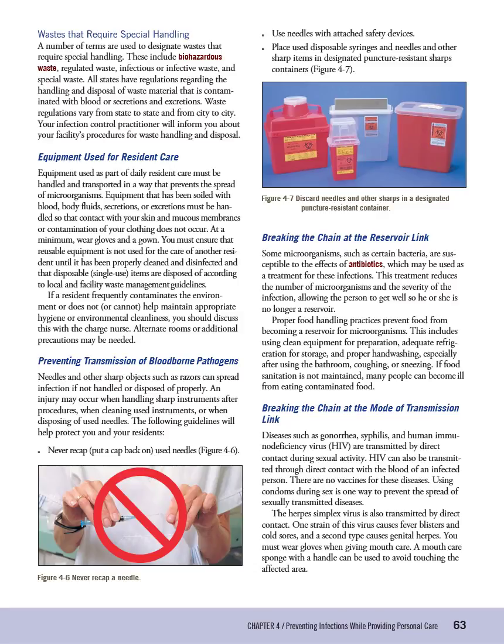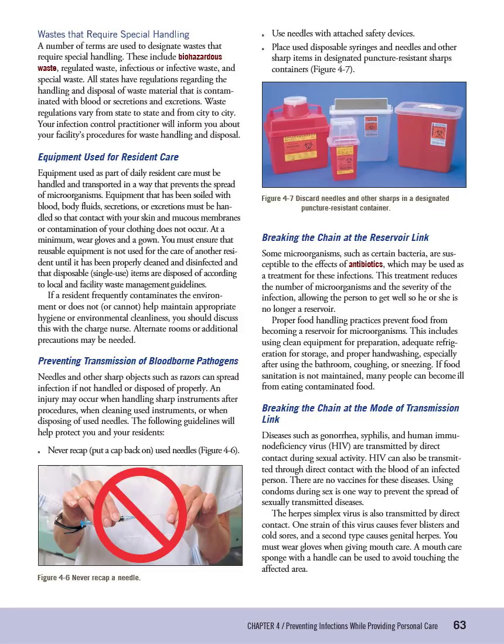Preventing transmission of bloodborne pathogens. Needles or other sharp objects, such as razors, can spread infection if not handled or disposed of properly. An injury may occur when handling sharp instruments after procedures, when cleaning used instruments, or when disposing of used needles. The following guidelines will help protect you and your residents. Never recap, put a cap back on, used needles. Use needles with attached safety devices. Place used disposable syringes and needles and other sharp items in designated puncture-resistant sharps containers.